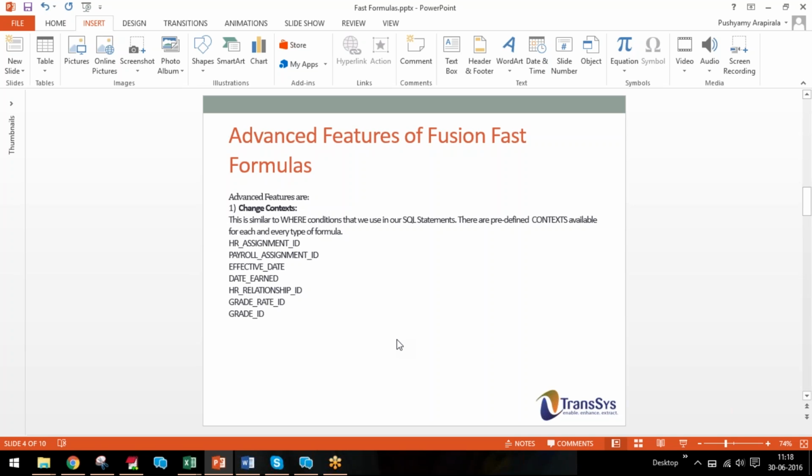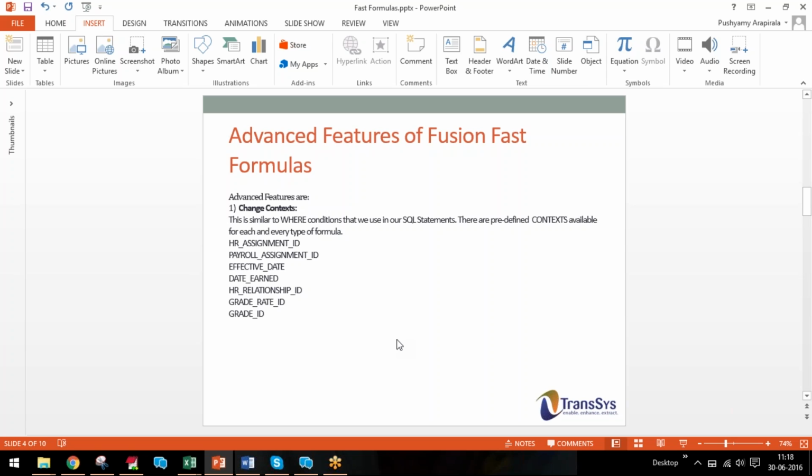All these are the predefined contexts which are available for the Oracle payroll type of formula. And within that formula, we can change those values. It will have certain values already set based on the period when it is running.